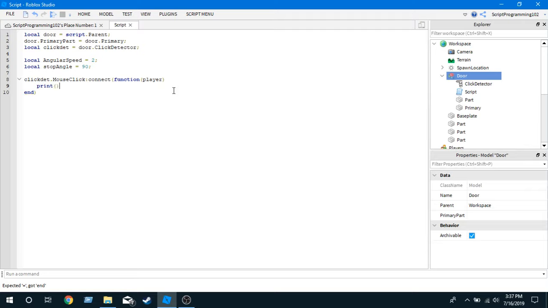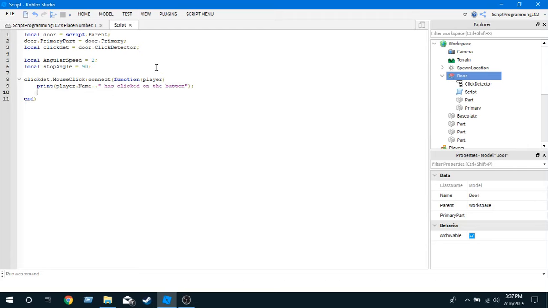So I could say, like, print player.Name .. " has clicked on the button". So I will print the player's name, and it's going to say has clicked the button in our little output.